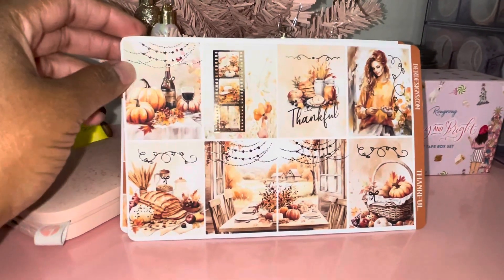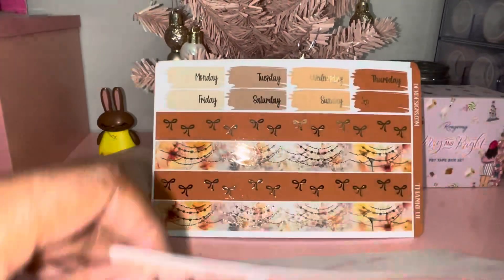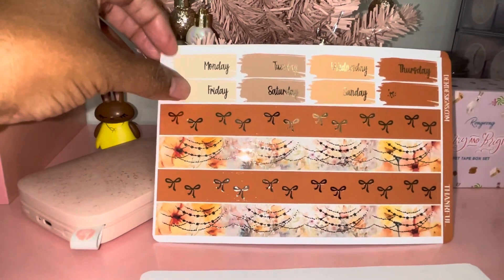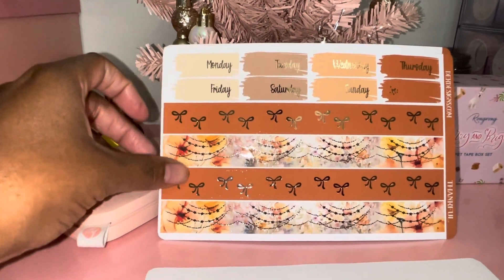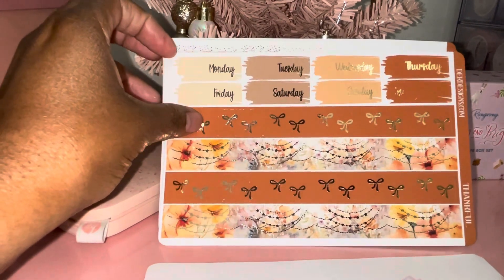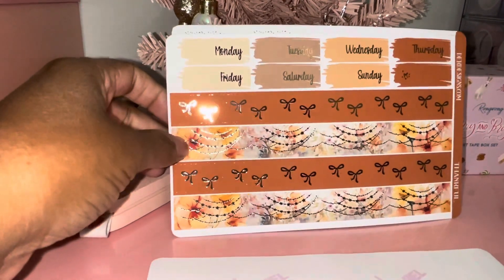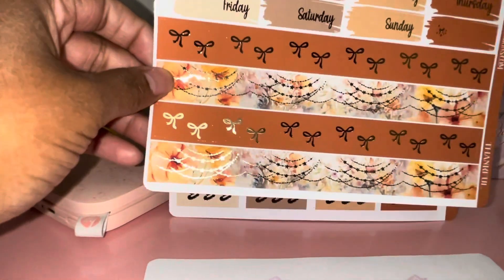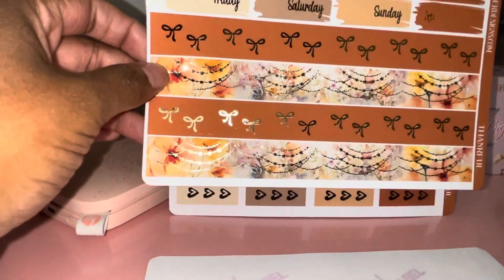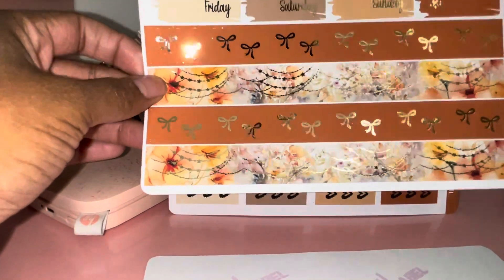I'm all about the realistic girls she does on her kits — they're gorgeous. This is a standard kit, so all the standard kits in her shop look just like this, formatted with the days of the week tabs. She does two different patterns for the washi strips. I love this one — she has florals with a pretty ribbon pattern and stars going across, something very gorgeous.